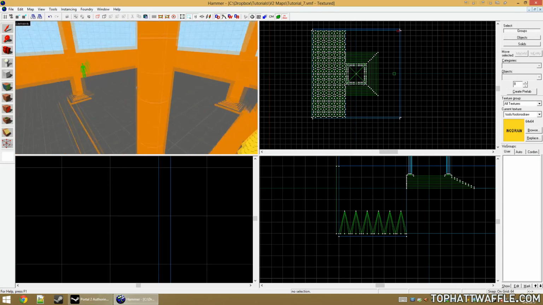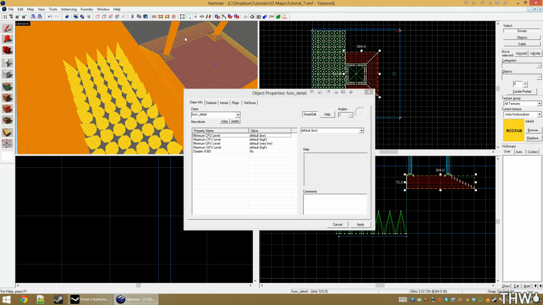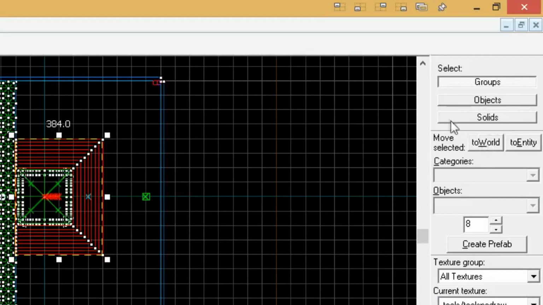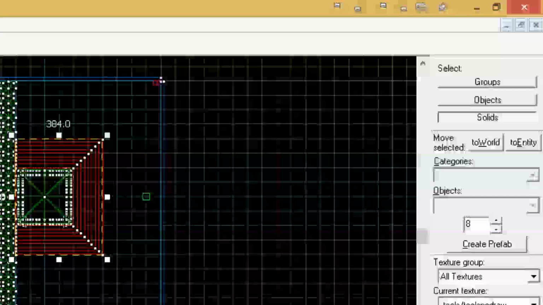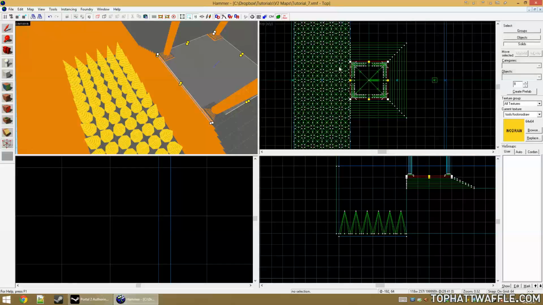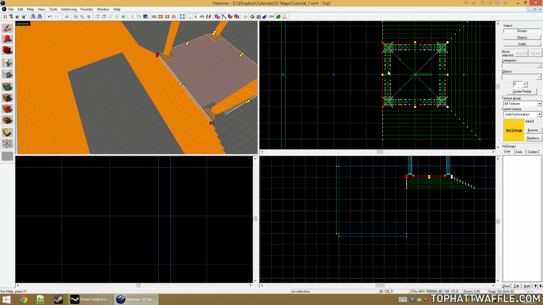And now let's say we want to extend this pillar out. To do this, we're just going to use the vertex manipulation tool. So these are already func_detail, so I can't select a single brush with the current grouping method. The way to do this is select solids under select on the right. This will allow you to select just a single solid of any brush that's in your level. Now I click the top and hit Shift+V to open the vertex manipulation dialog. For sanity's sake, I'm going to hide the spikes down here at the bottom. Now I'm just going to extend this out some.